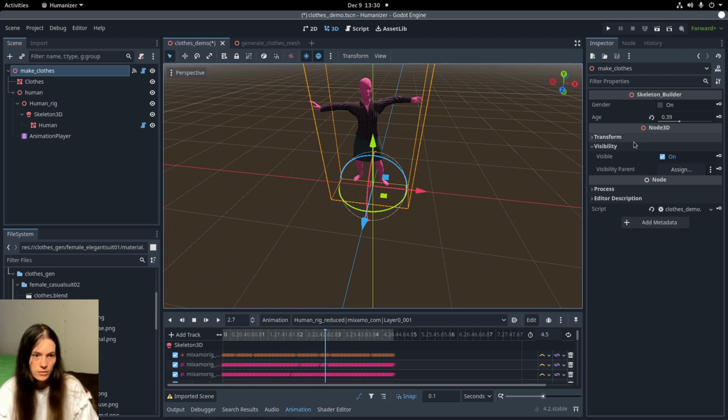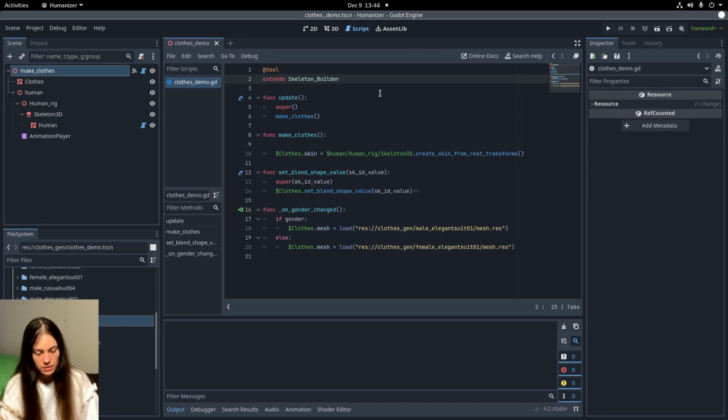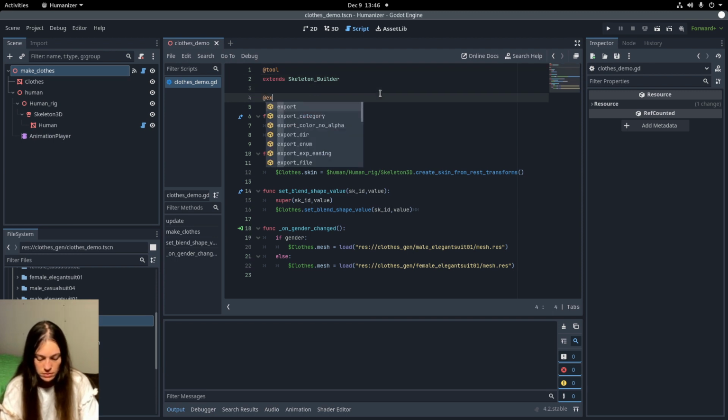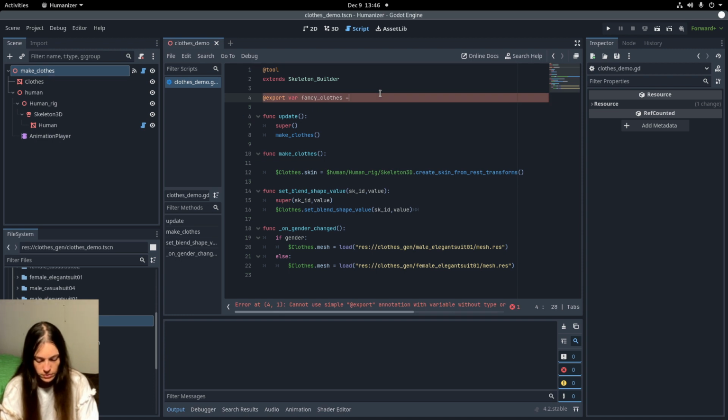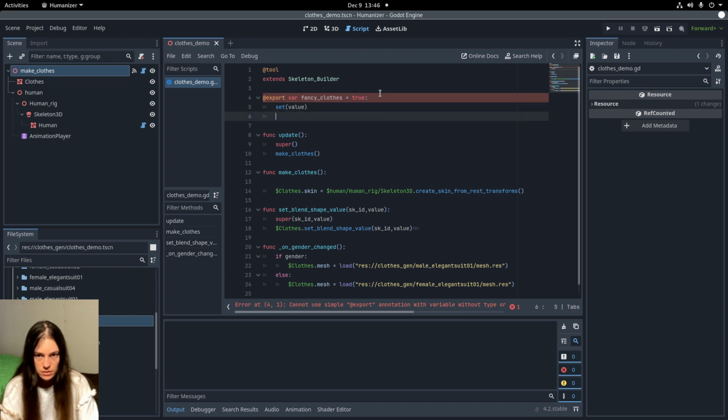I'll add another boolean to the export variables. So now I'll add the fancy clothes toggle as an export variable, set to true, and I'll override the set function.